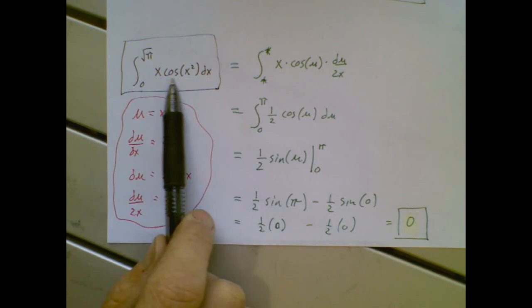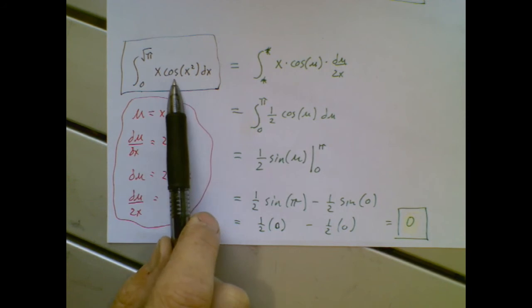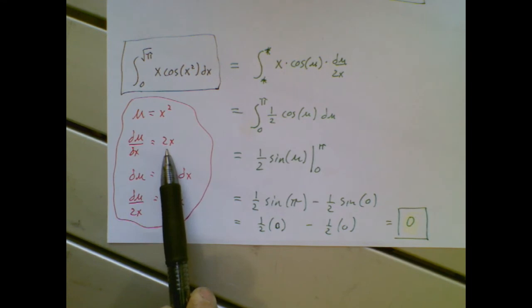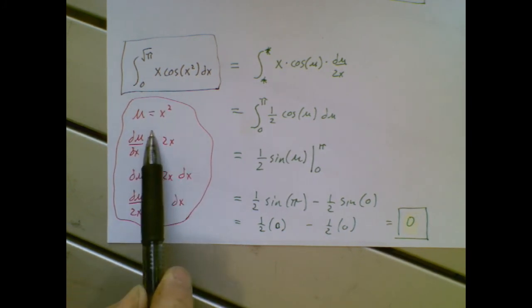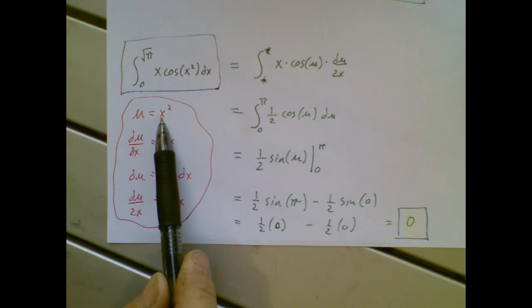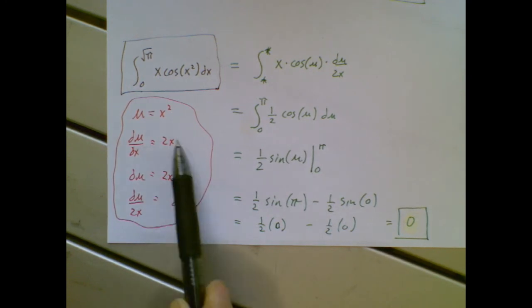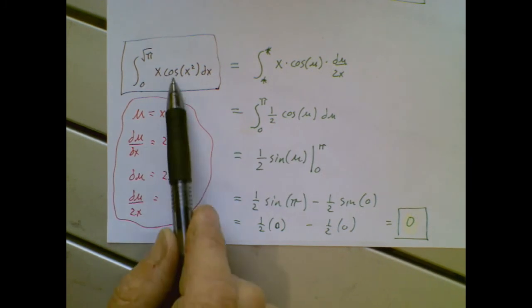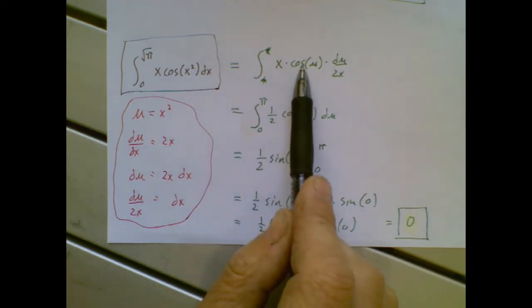I have to look in here and say, is there something I can call u that has a derivative that will cancel out something else? X squared has a derivative of 2x, and I believe the 2x, the x part, will help cancel out that. Remember, it takes some practice to get used to this, but this is going to be a good u. I go ahead and go through these steps. So now my integration bubble, my substitution bubble will allow me to start changing how this problem looks. Cosine of x squared becomes cosine of u.